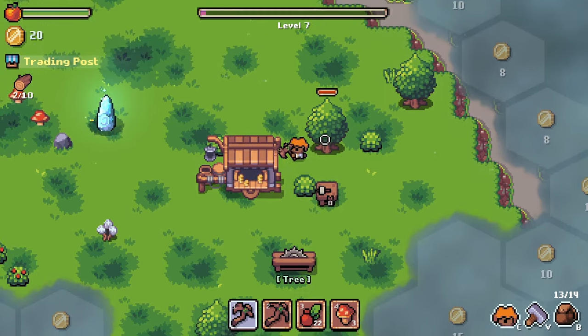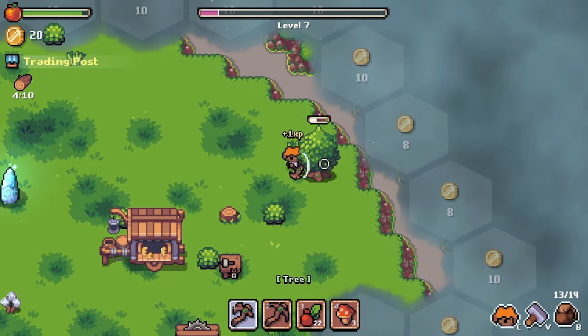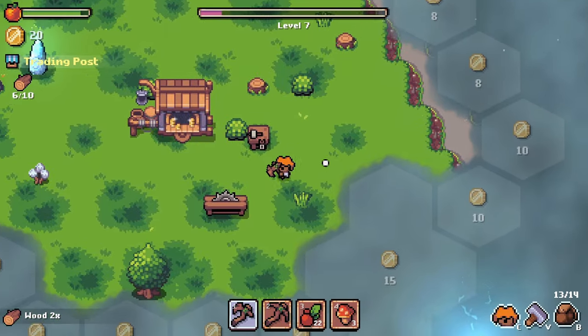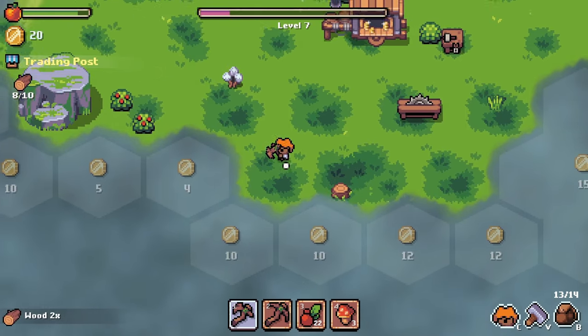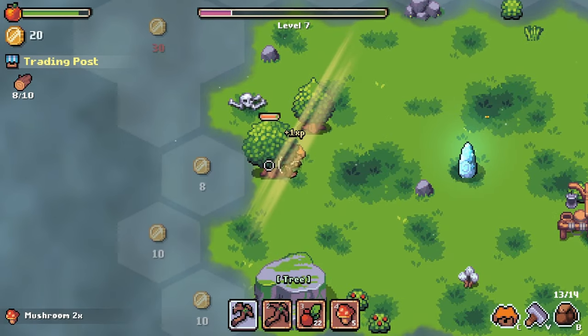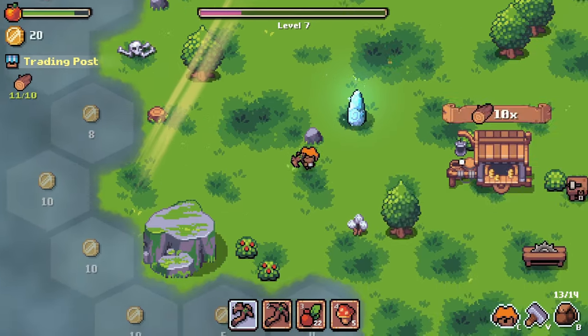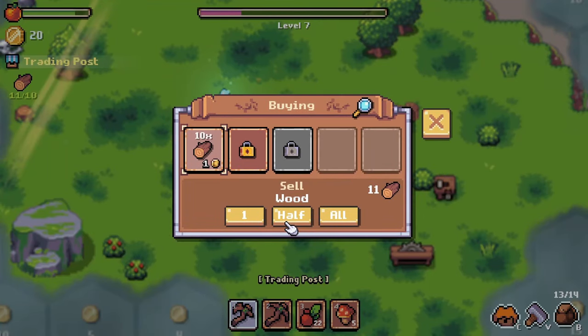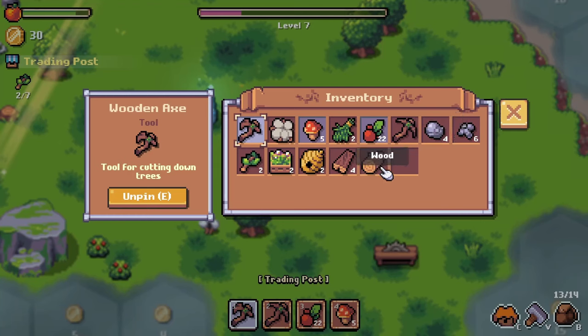Oh, more wood. Just plain old straight up wood. One more tree ought about do it. Some of these for stamina. Did it. And got one extra. So if I... Will that actually sell all 11? I don't know. It did not. It only sold what it needed. Okay.